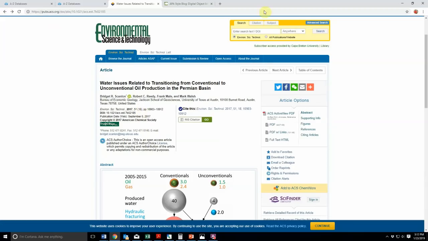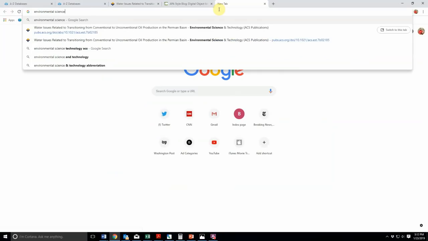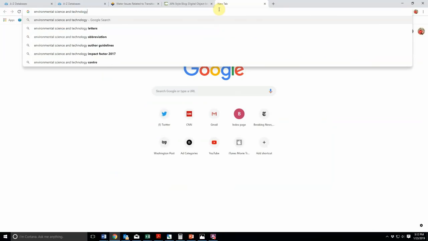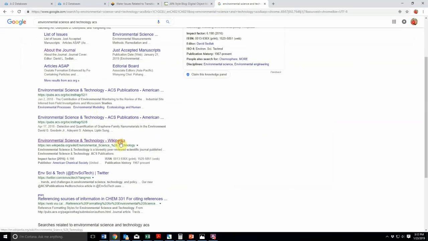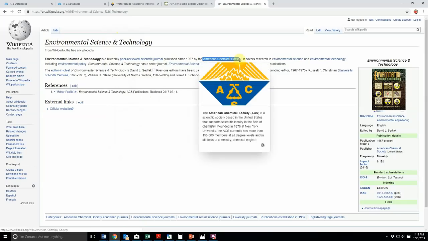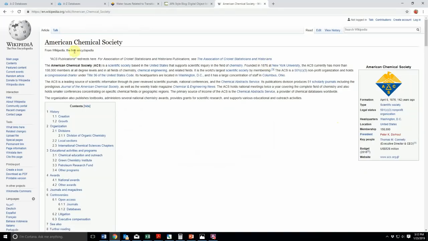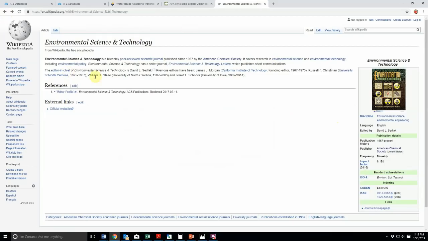So in this case, the journal is Environmental Science and Technology. And so I can go Environmental Science and Technology. And it's published by the ACS. If I do that, I can scroll down and check Wikipedia, and it says it's a bi-weekly, peer-reviewed, which remember is our gold standard, that's what we want, journal published by the American Chemical Society, which is a real organization. If I wanted to double check it, I could always check out and see what the American Chemical Society is, and I'd say, oh, yep, this is a real thing, this is a real journal. And so this is going to be a high-quality paper. This is going to qualify as a scholarly source.